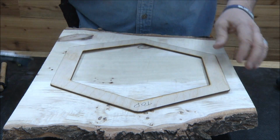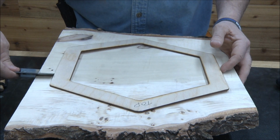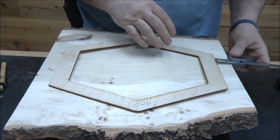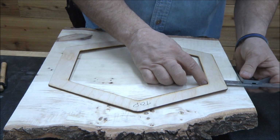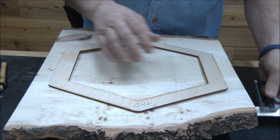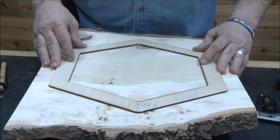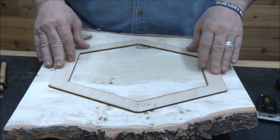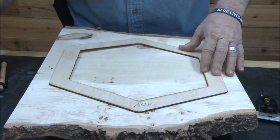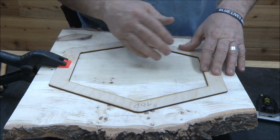Anyway, I'm going to center this thing left to right, make sure it's pretty much squared up to the edges. Looks pretty close. And then I'm going to eyeball it top to bottom, which is a little tricky. I like to have solid measurements to go off of, but when you've got edges like this going on, that makes it a little bit tough. So what I'm going to do here, I've got the board kind of jacked up sitting on a box.